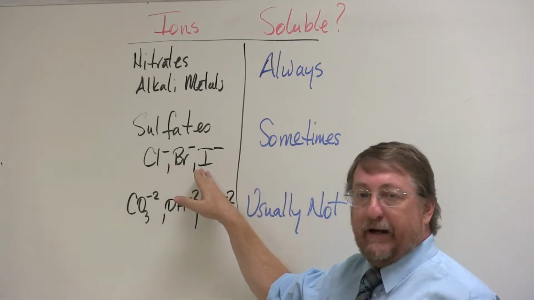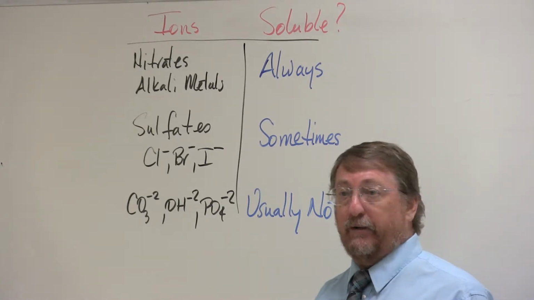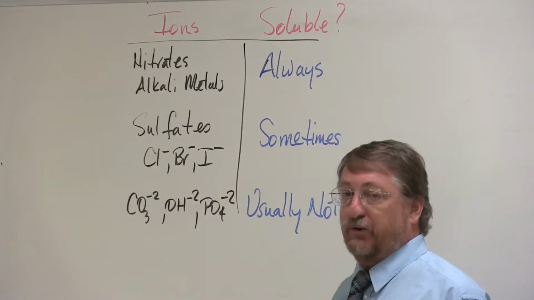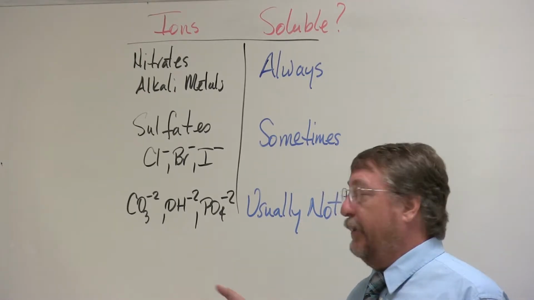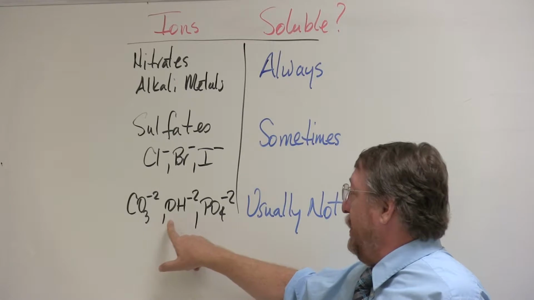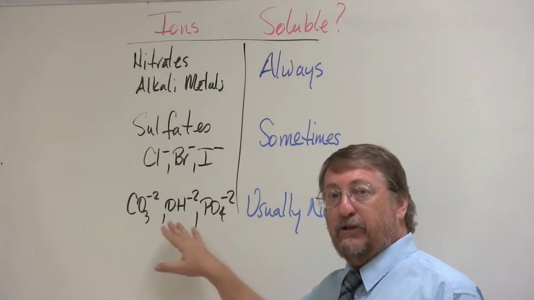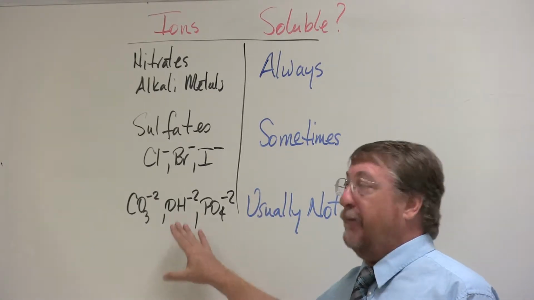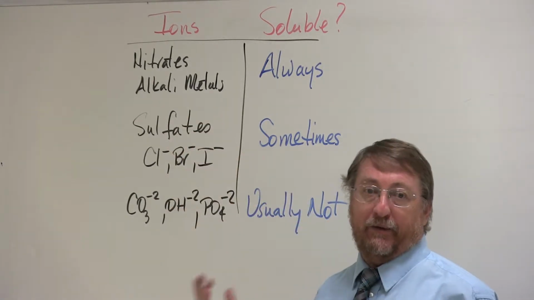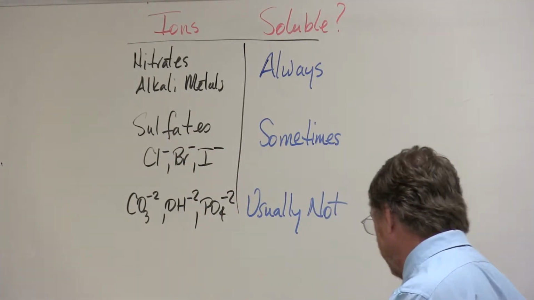Chloride, bromide, and iodide, a very important class of compounds because they're so abundant. Those are going to be usually soluble, with a few exceptions, typically lead, silver, mercury, and then sulfates, a couple others. Carbonates, hydroxide, phosphates, you may have some others in your list. These three are usually insoluble. The exception would be alkali metals and ammonium ion. I don't have ammonium ion up there, but that would be a common exception.